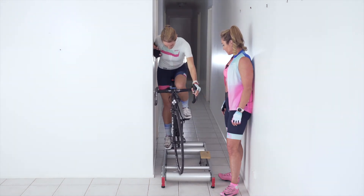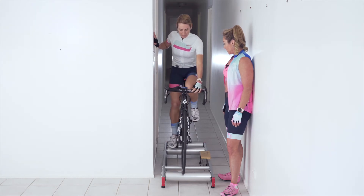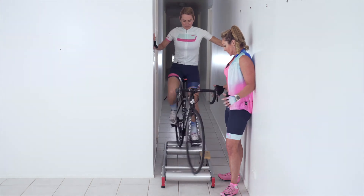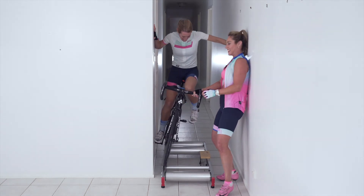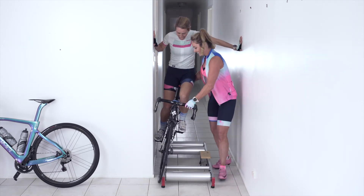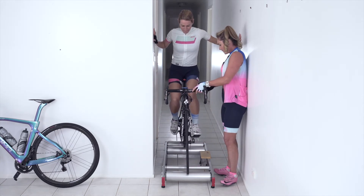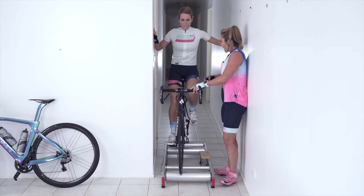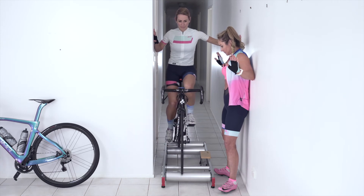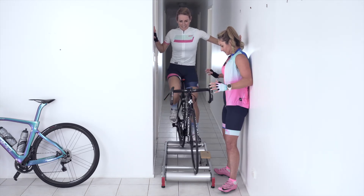Foot onto the step, over you go — she's got the brake on so she can push up to speed and then try to get her hand onto the wall. Push through those hips, steer through those hips! Okay here we go — concentrate, look out that way a bit more. Slow pedaling — look out that way, slow pedaling.